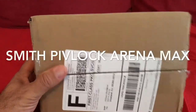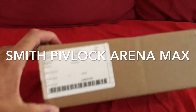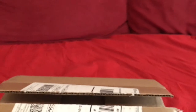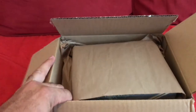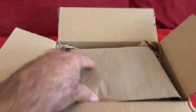Hey YouTube friends, I want to do a quick review on a new pair of sunglasses I got. I looked at these glasses on the internet and they looked very nice, so I decided to get them because they were on special — got a great deal. These are almost $200 sunglasses, so let's see. I just cut the tape and haven't really looked inside yet.